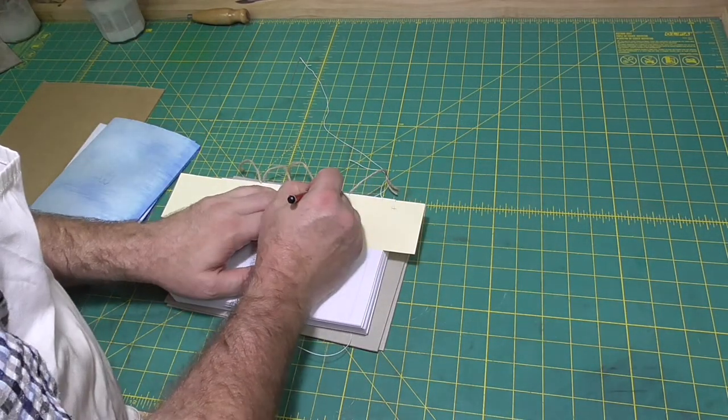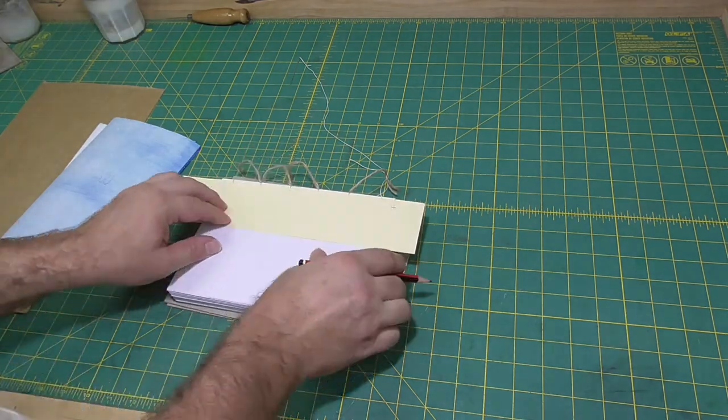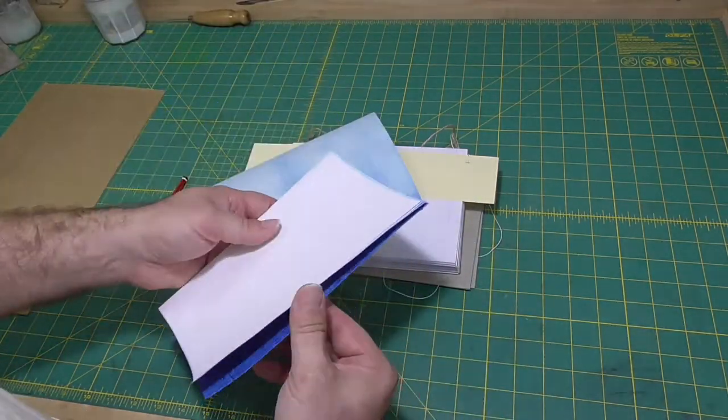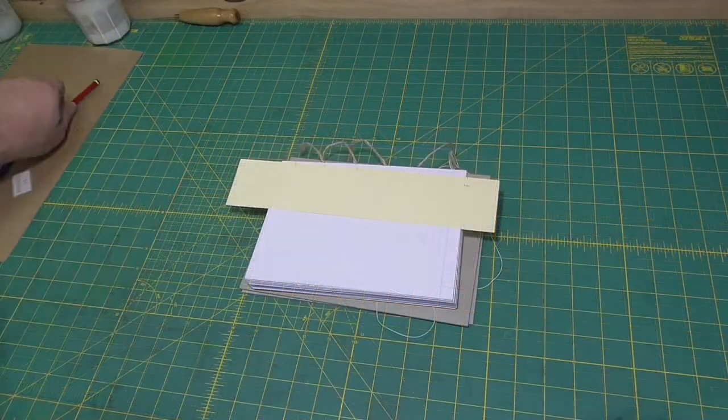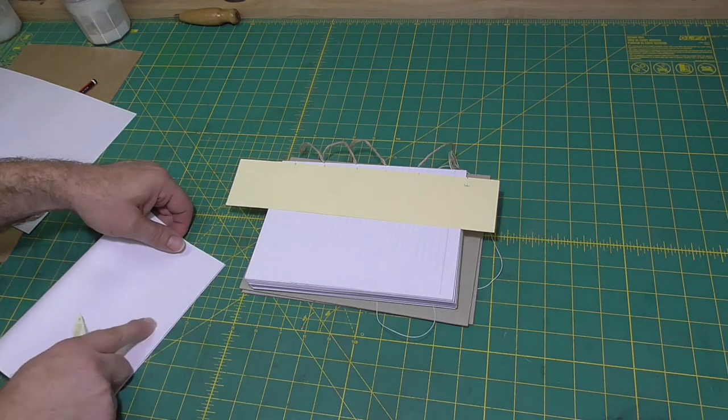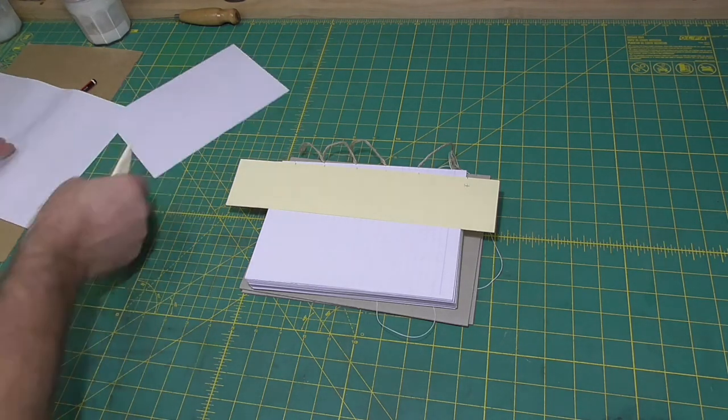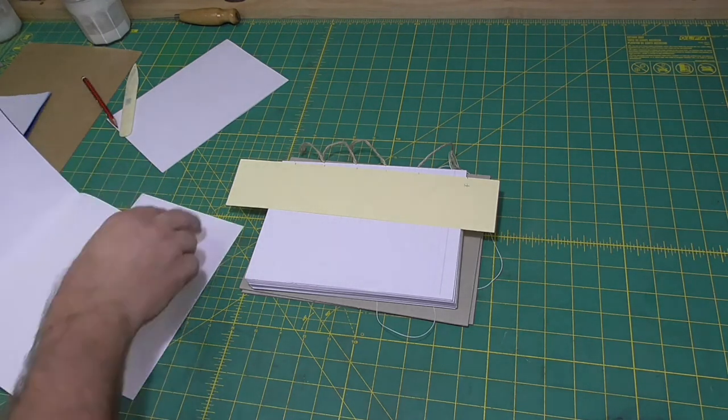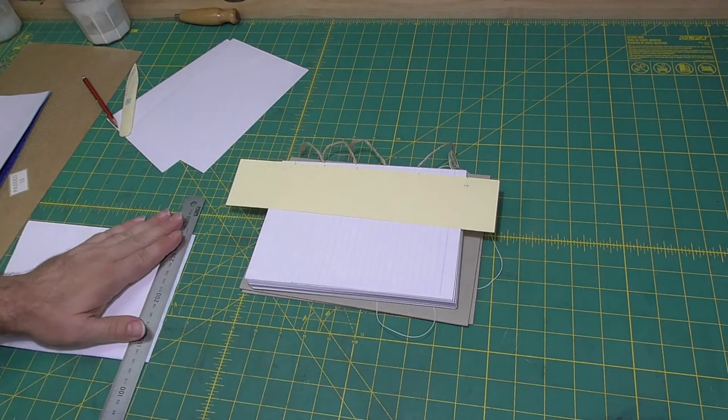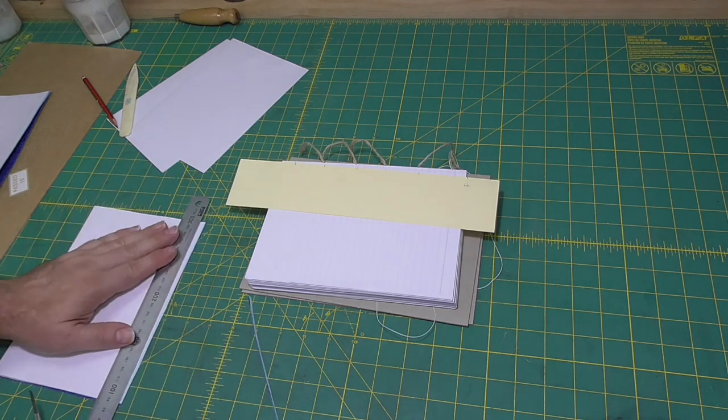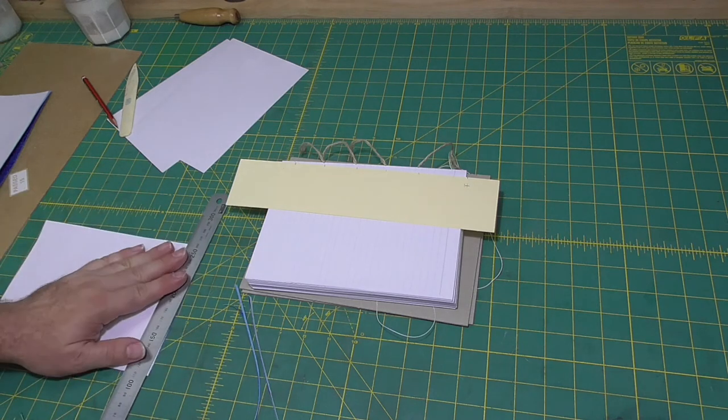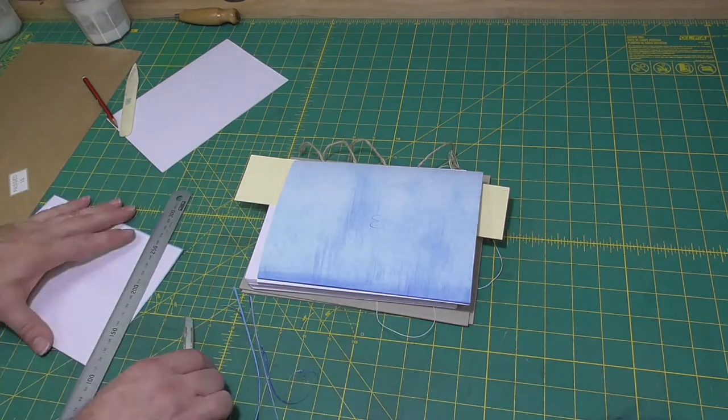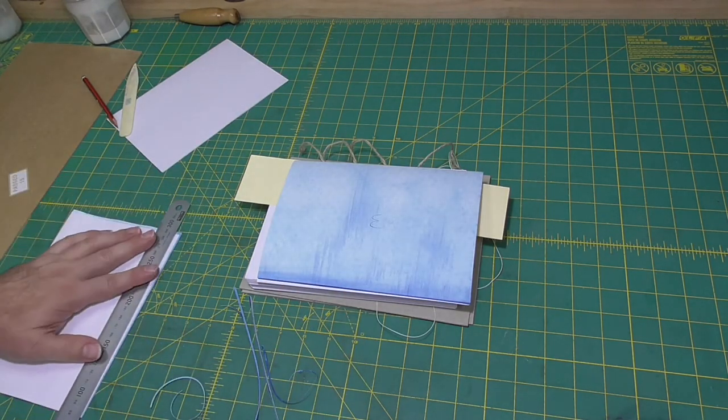Now I'm going to sew on the endpapers. It's at this point that I realize that I've forgotten to put the extra folio of whites in, so I'll have to fold a couple of whites and then I'll trim up the endpapers, sew on the endpapers. Then I'll tip on the first and last sections and the endpapers. The idea of tipping on those is that in the rounding process, the first and the outer sections and the endpapers can have a lot of force on them and they can shoot forward. So that prevents that happening.